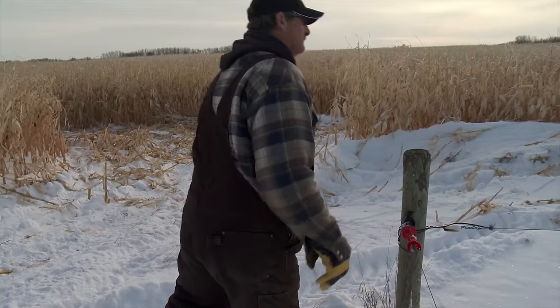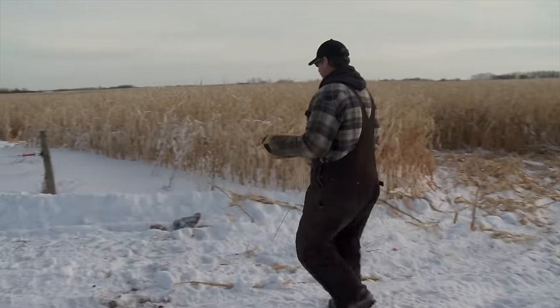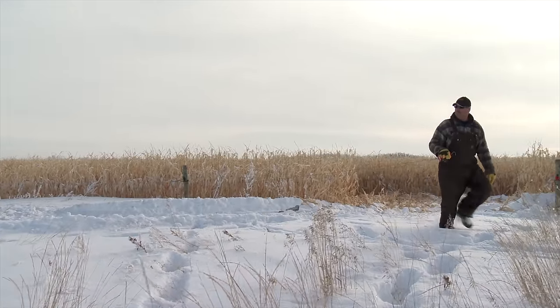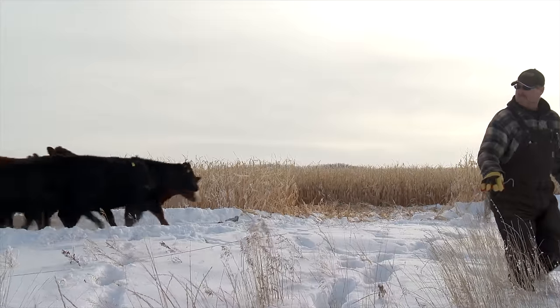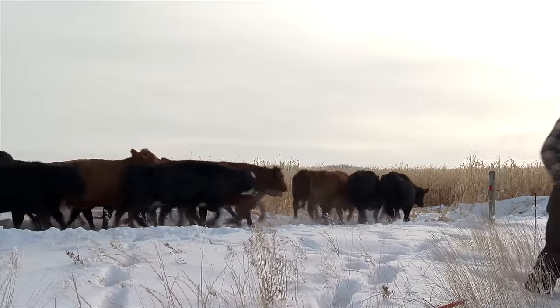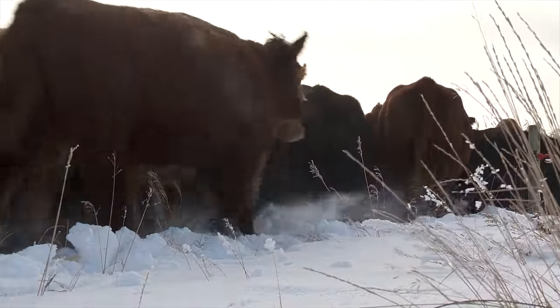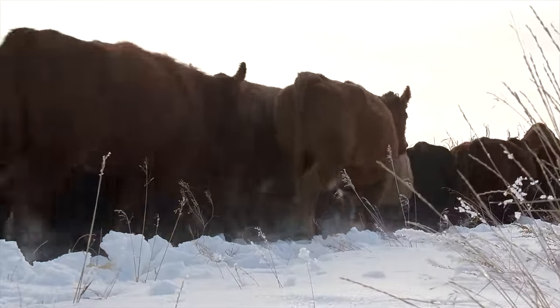This year Young planted 75 acres of corn. During a December 21st visit, he let his cows into the corn for the first time this winter. In order to make them eat as much of the corn as possible, he uses temporary fencing and only gives them about 6 or 7 acres at a time, using reels with turbo wire, strung out to create paddocks targeting 7 to 10 days of grazing before moving on.